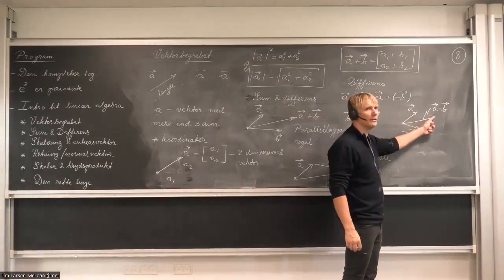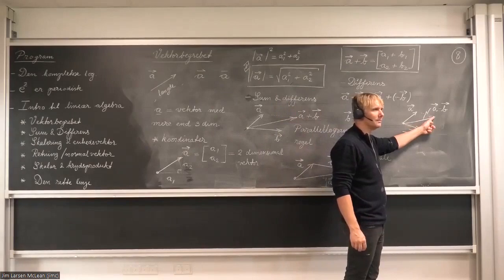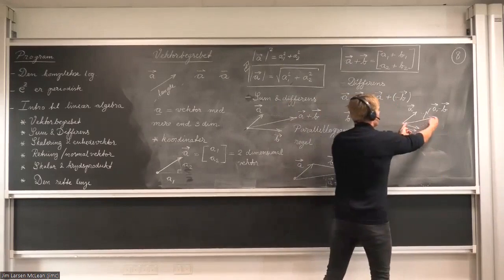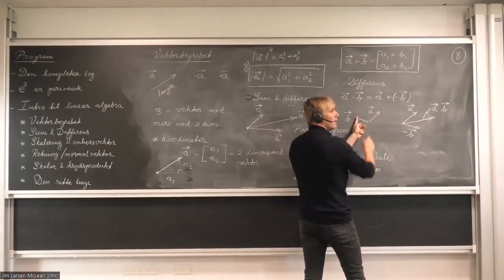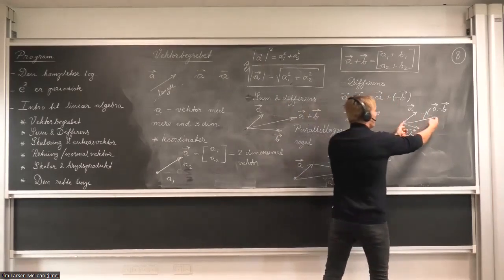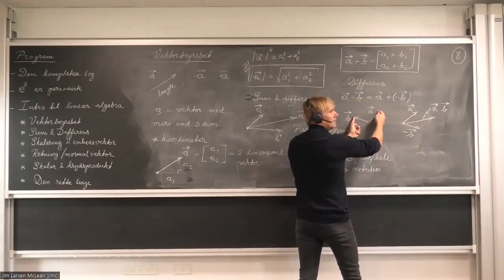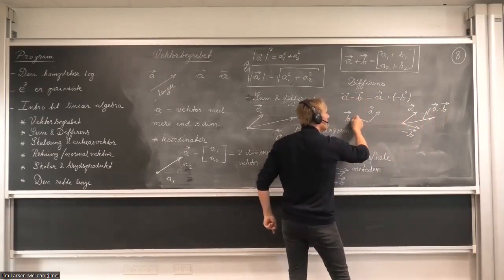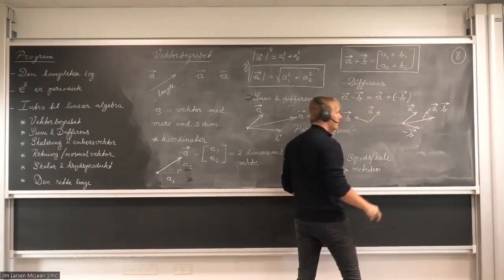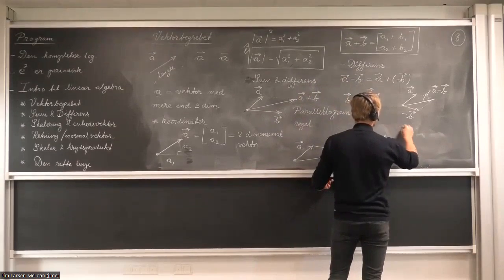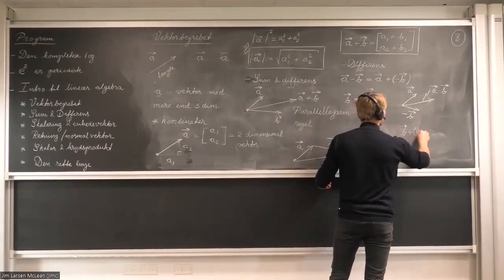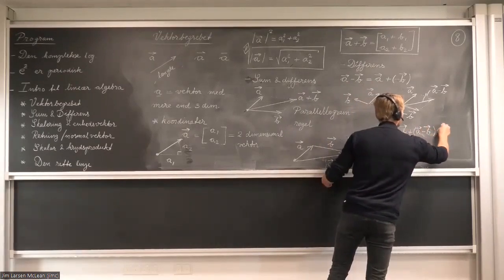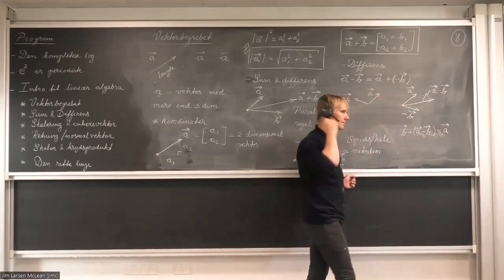So what is the vector A minus B? Listen closely now, because what's coming next is usually not found in the books. What is this vector, A minus B? It's the vector you add to B to get A. So if I take that vector and move it over here, it starts there and ends there. So A minus B is the vector that you can add to B, and then you end up with A. So take B and add A minus B to it. It's not so strange that you get A, because B minus B cancels out.